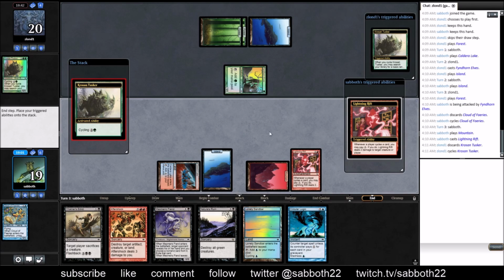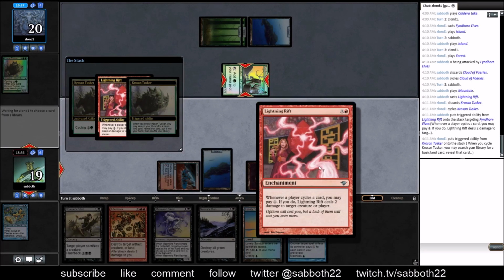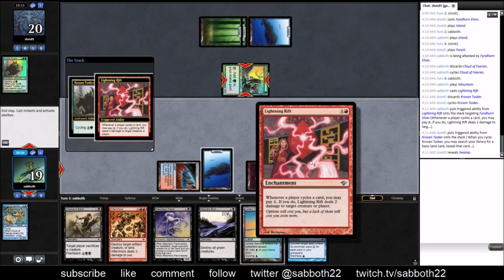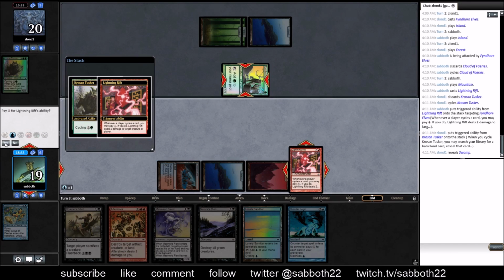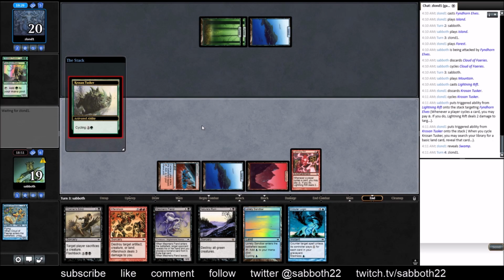So here it comes. No. Oh no! Oh god. I'd probably miss this in real life unless I was really thinking about the format. But Magic Online reminds you that you have a trigger because your opponent cycled a card. Yes, please. I would like to kill their elf.